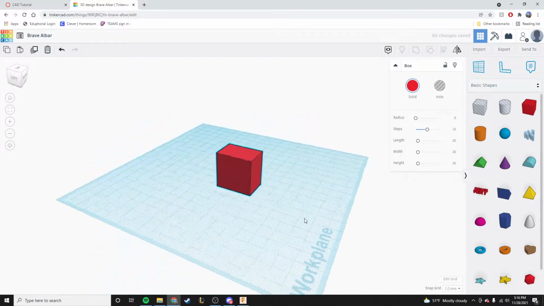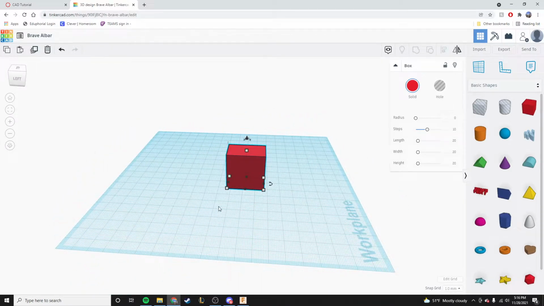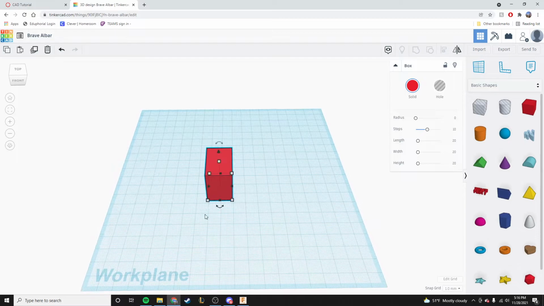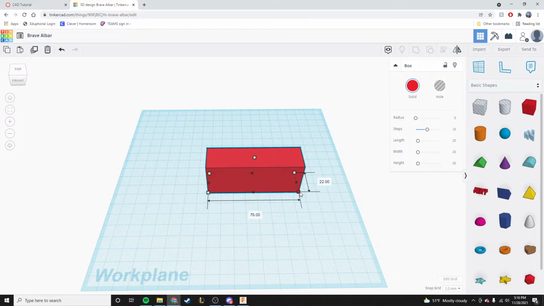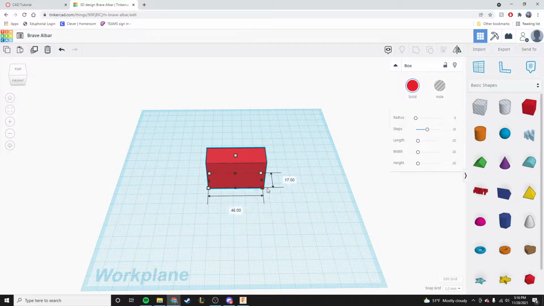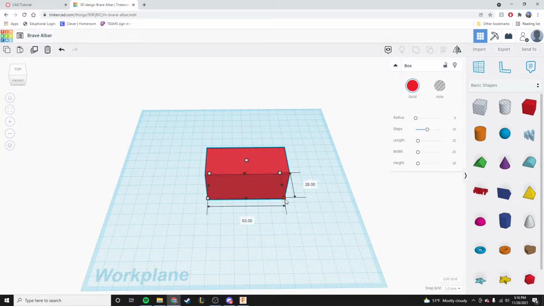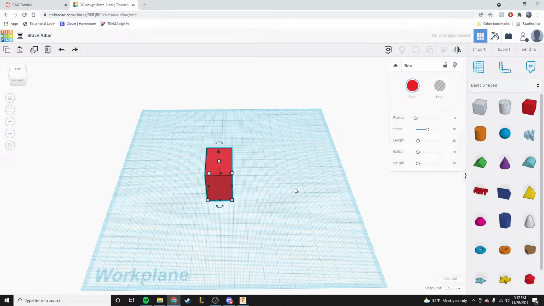So what that gives us is a 30 by 30 square on this side here. And then all we've got to do to change the length of it is change this value here. Or you can click and drag. But the issue with that is that you end up not being able to drag it in a straight line. So then you get to fiddle with trying to get it exactly back how you want it, right? So one useful thing, if you do make a mistake like that, Control Z is the undo button. So that'll take it right back to where you were before.